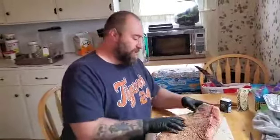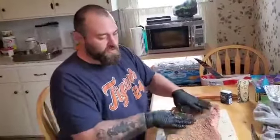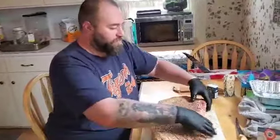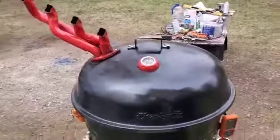I'm not one for injecting my brisket. I think I like just doing it with seasoning, and I'm going to go start up the fire, and we're going to get this thing going. All right, here's what we're cooking on.